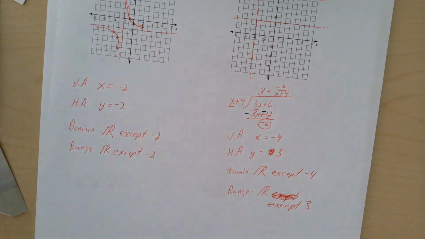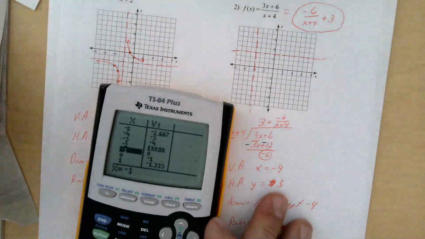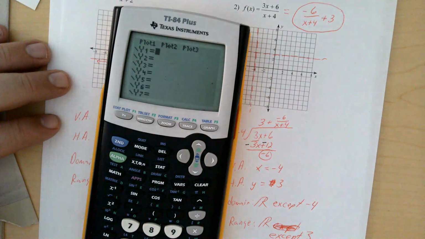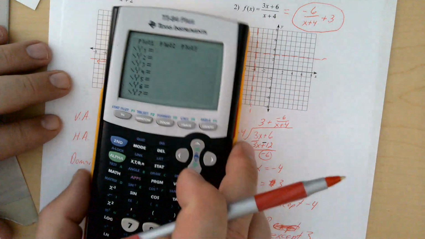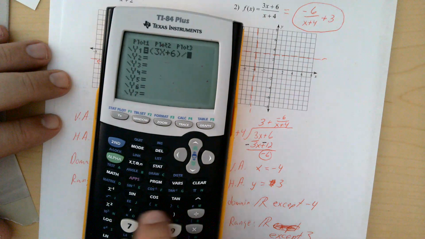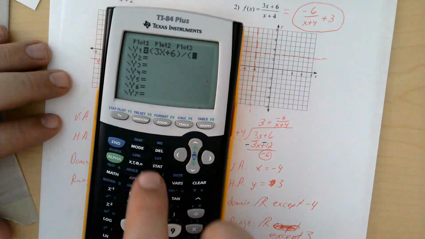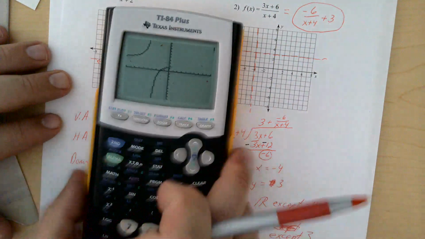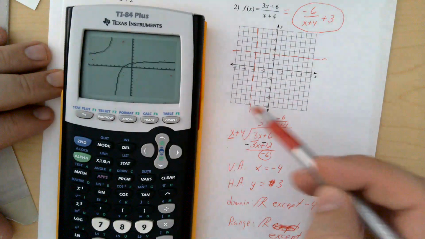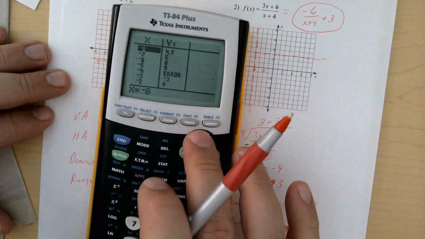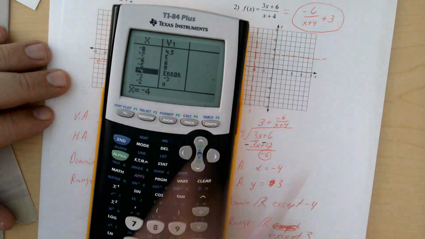And so now I'm just going to pick up my calculator, and let me just stress this with you. I would type in the original just in case you messed up with your long division. You can type the original provided you have parentheses around the top and parentheses around your denominator. Okay. So the graph is going to look like this. We're going to be in this corner and down here. Okay. When I go to my table, I'm going to see an error at -4. Okay. So right there's my error.